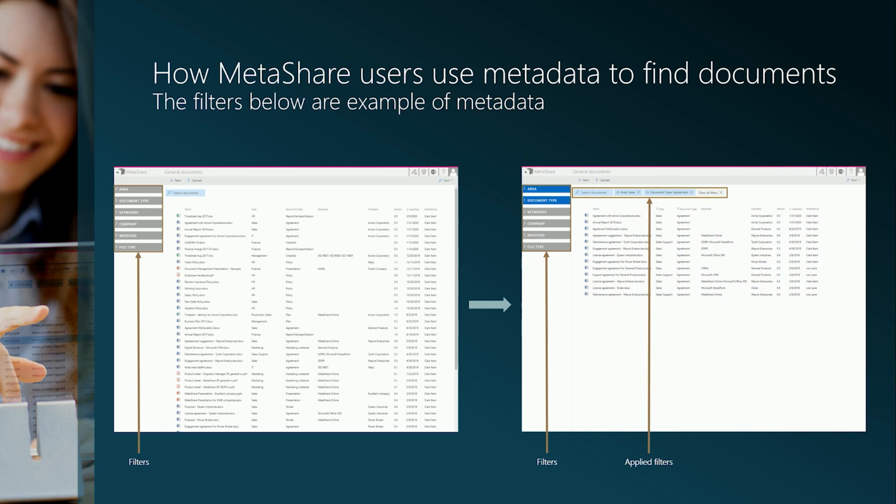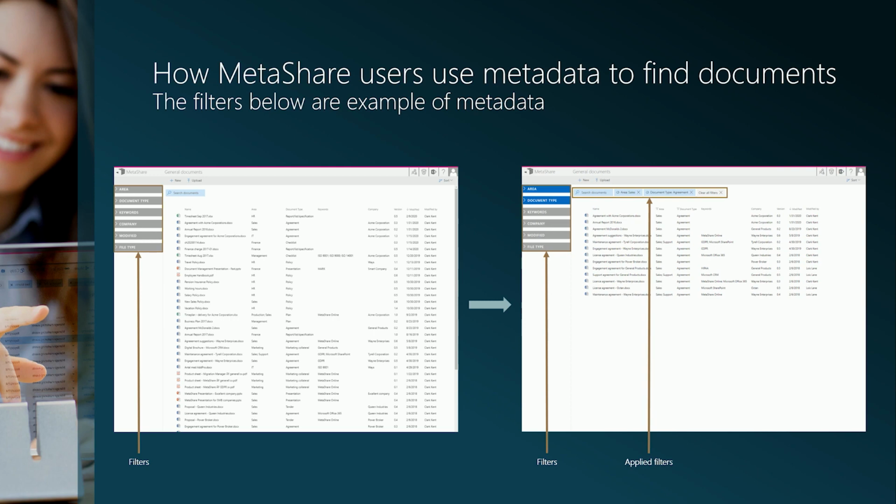I do this by selecting a business area, in this case sales, and then choose agreement as a document type. After having applied these filters, I now only see approximately 10 documents instead of maybe thousands of them.